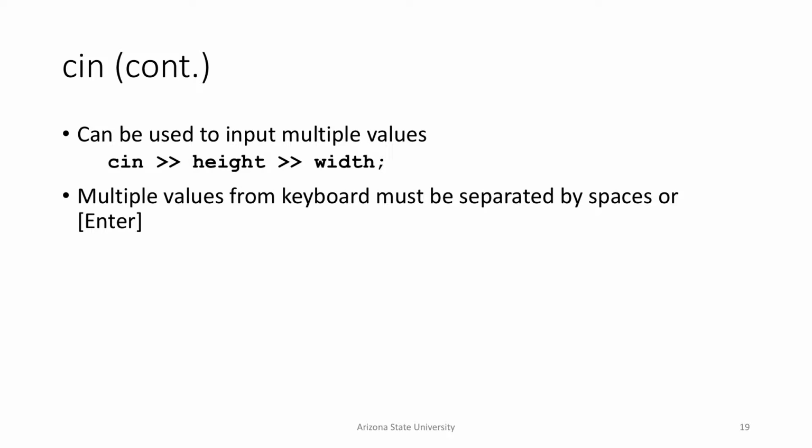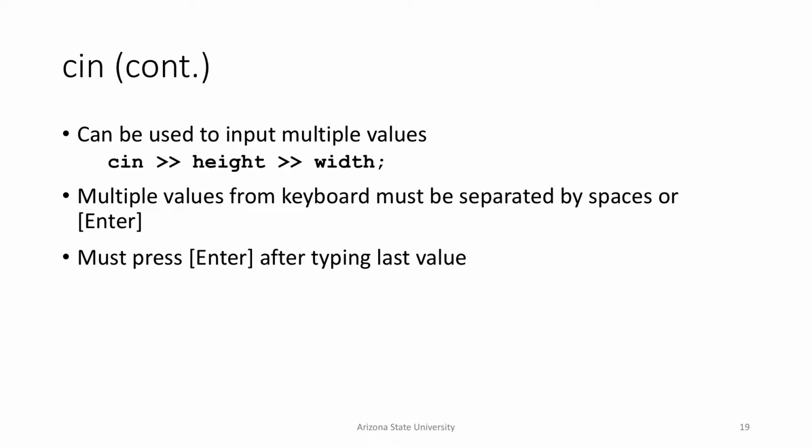Multiple values must be separated by spaces or the enter. That's what's called tokenization, but you don't need to know that. If you enter some text, then space, then text, cin will work until the first space. It will not include the space, just the first bit of text. If you want the entire line, there's another way you can do that. But you must push enter after the last value.